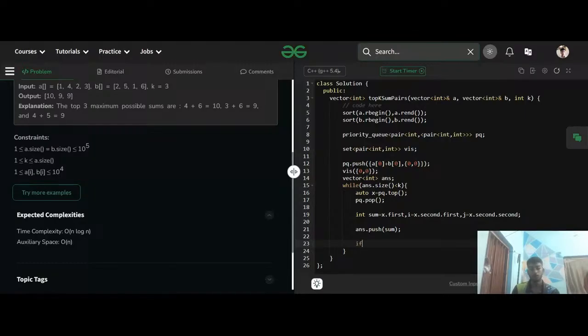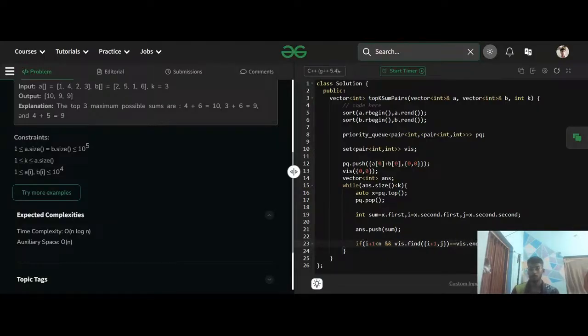So if i plus 1 is smaller than n, and visited.find(i plus 1, j) is equal to visited.end.